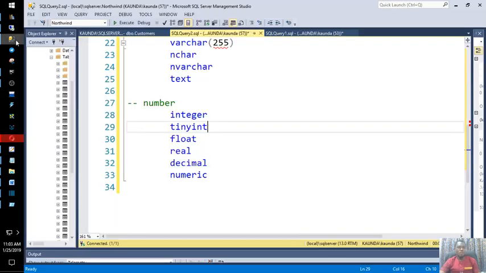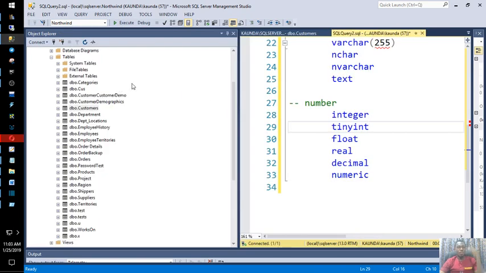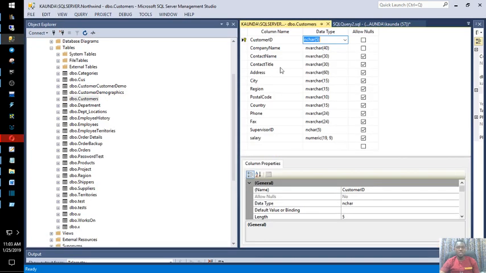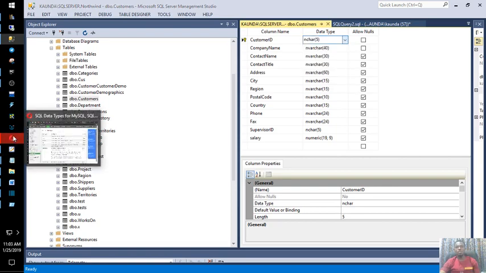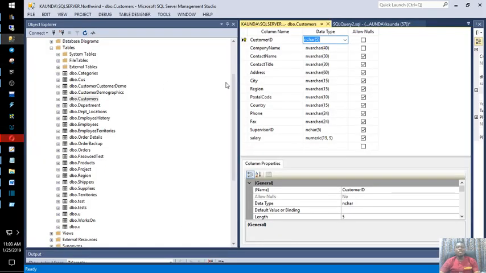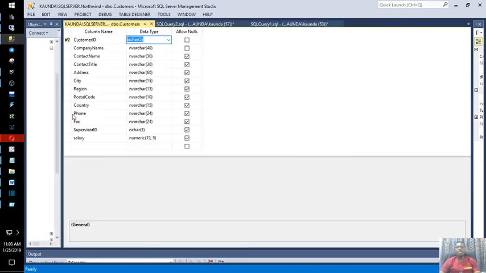Let me see, something is running in my mind like there is big int also. Let's see from here if there is something like that. Yeah, there is big int. So big int, and I'm sure that should run into somewhere trillions. So basically that is it for numbers.